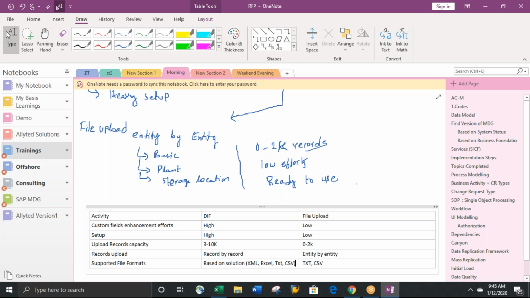But you can universally use TXT and CSV files for any kind of solution. Even if you build a custom solution, the file upload can be used directly. You don't require to develop anything. But if it is DAF, you need a development.